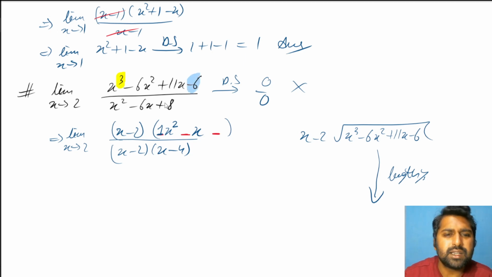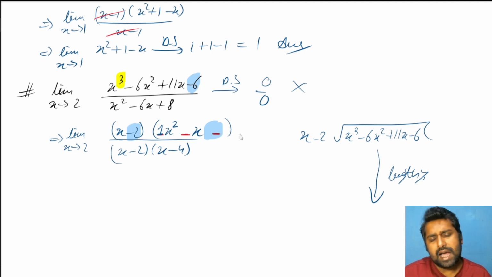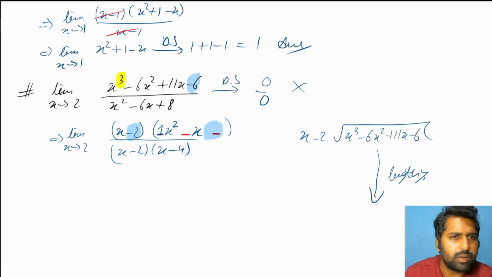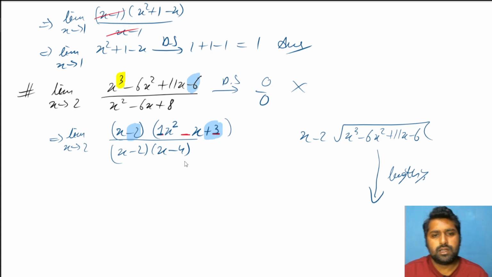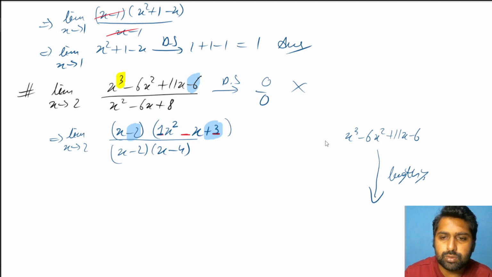The constant is coming minus 6. So in order to get any term without x, you will multiply the terms without x only. So that means minus 2 will be multiplied with this number and you should get minus 6. Now use your common sense. Minus 2 multiplied by something is minus 6. What does it have to be? It has to be plus 3 because 3 into minus 2 is minus 6. Only one coefficient is left, and yes, that is slightly tricky. So for that I'll write a few parts, but at least 2 parts you are able to do without writing anything. Okay.